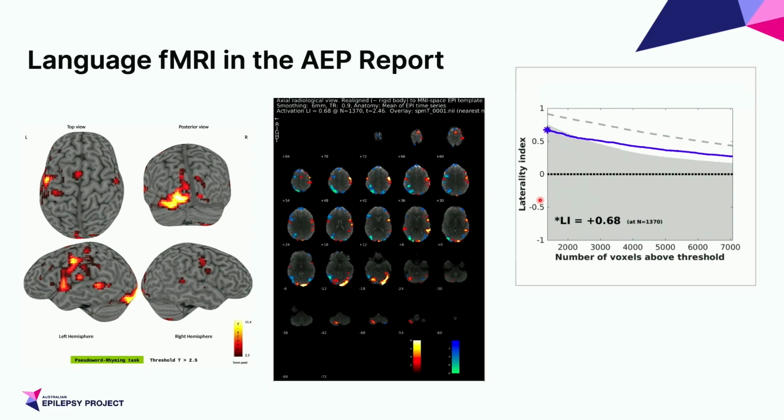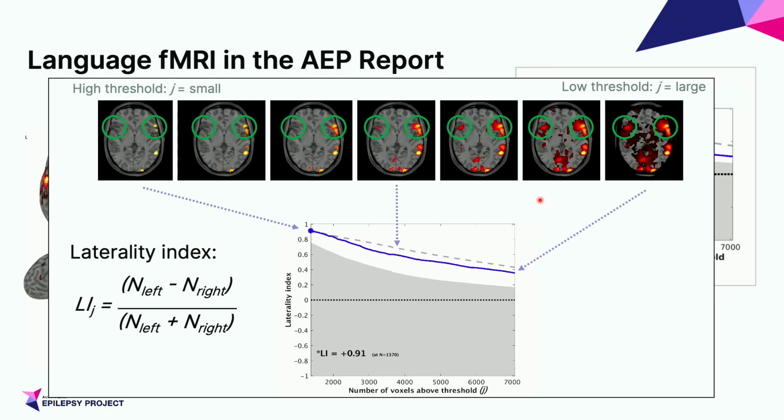And so for those not familiar with the laterality curve, the way you acquire this is you take the underlying activation image and then you threshold it at different thresholds. And at each threshold, you compare how much activation there is in the left regions of interest versus subtract off the number of voxels that are active in the right and normalize them by their sum. So this basically gets you a result where values near +1 indicate fully left lateralized activation, values near -1, fully right lateralized, and values near 0, it's bilateral. So we can trace this out as we adjust the threshold, and if we plot it as the number of active voxels, we get an indication of how laterality is expressed in those regions.